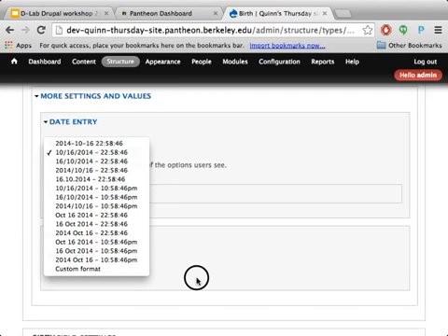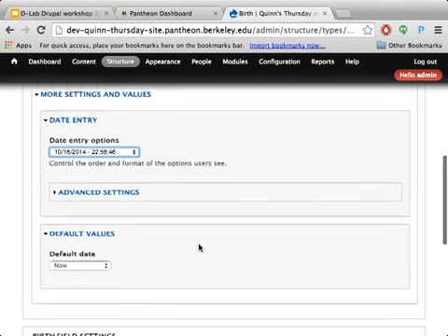Yeah? I'm confused why the timestamp is there when we specified that we didn't need the hours and minutes. Because Drupal isn't smart enough to know what you've already done. Basically, this is a standard set of things. The timestamp won't be showing up when people enter data, and you won't have to worry about that part. But yeah, that is a little bit annoying, and it just made me go back to confirm that I had indeed deselected it.